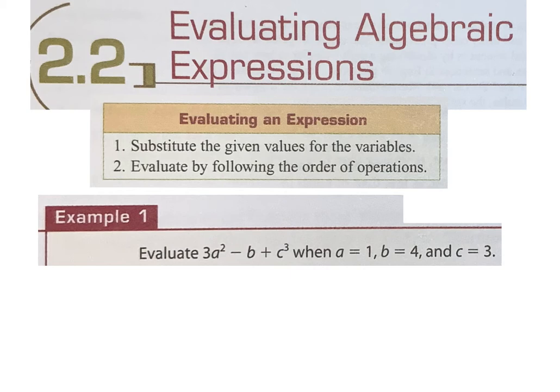You also want to make sure that when you plug something into a variable, you do everything to that variable. They gave us all positive numbers here, but sometimes negative numbers can be confusing when you're doing exponents. So make sure, if you need to, that you put those things in parentheses.